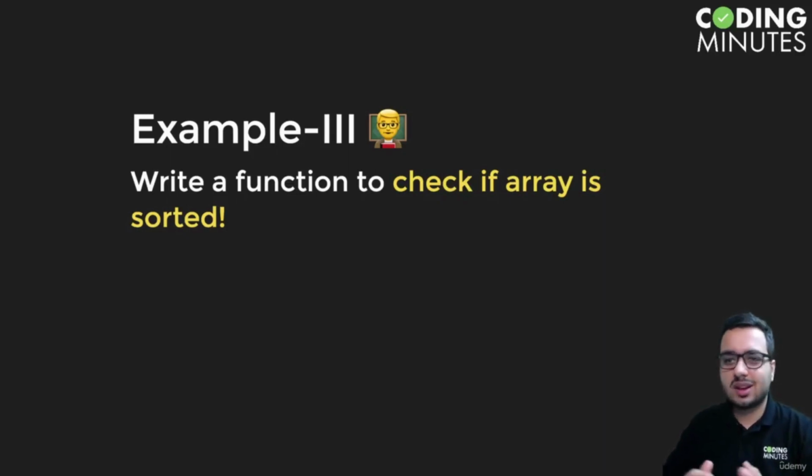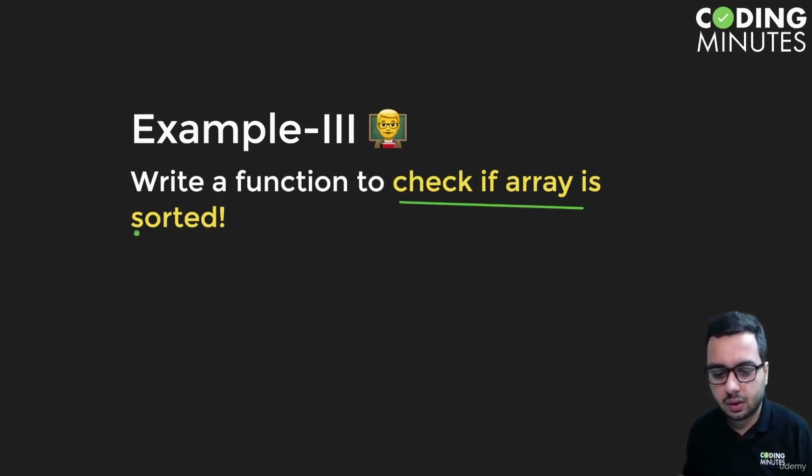Hi everyone. So now we have already looked at 2 examples in which we used recursion to bring a solution. Now we are going to look at a third question in which we are not given a number, but we have to work on an array. For example, we need to write a recursive function that checks whether a given array is sorted or not. So you may think, how do I apply recursion on an array? The idea is very simple.